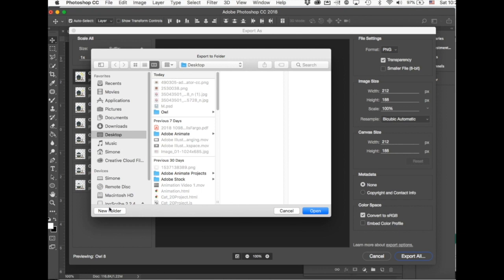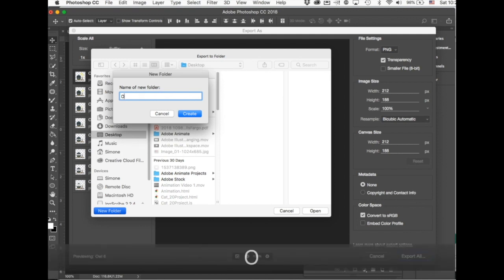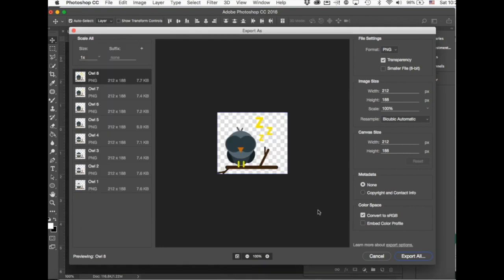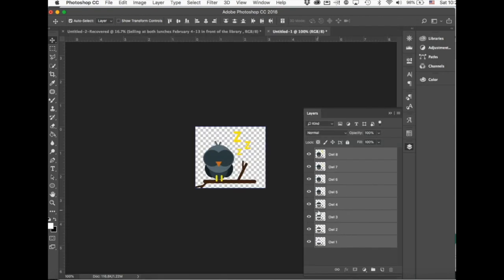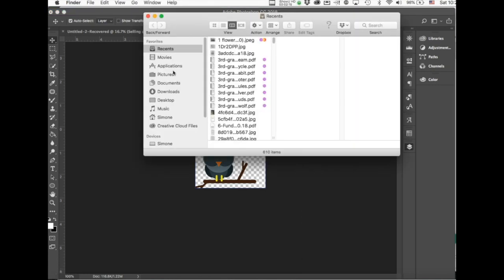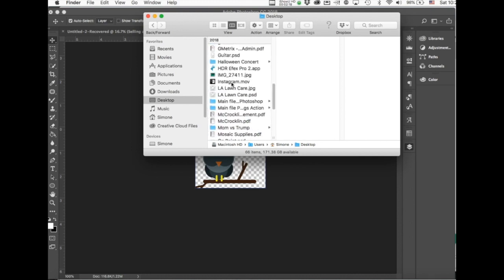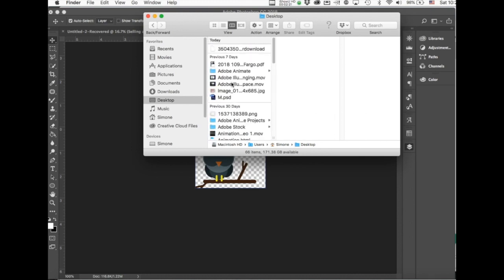At this point, you can create a new folder on your desktop. Say owl 2, because I already created an owl folder to test this out. So I'm going to create it and then click open. And it should have exported all of the files.